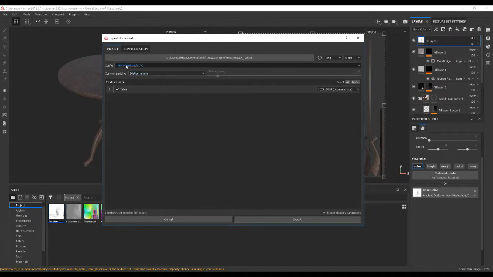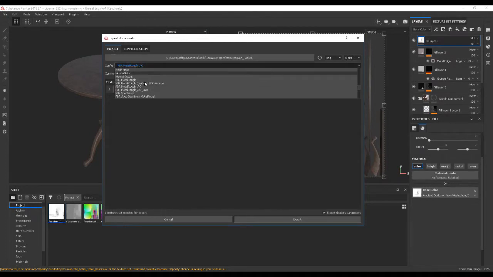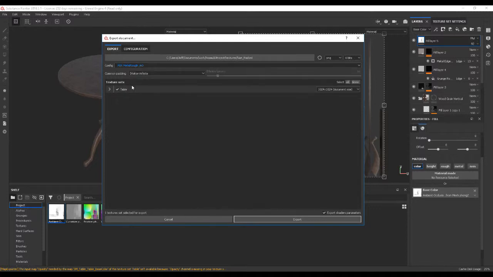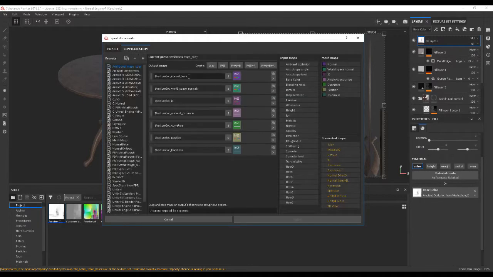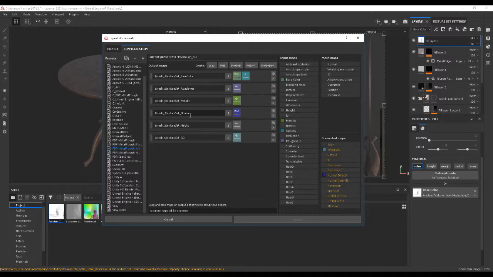In my export options, I've got my configurations. There are a couple of different options down here, but one of them is this PBR Metal Rough AO, ambient occlusion. Let's have a look at this configuration. We have our base color, roughness, metallic, normal, height, and ambient occlusion, all given separate textures.